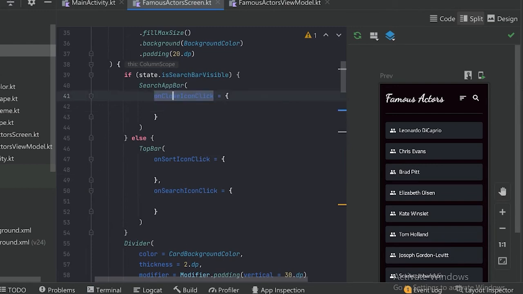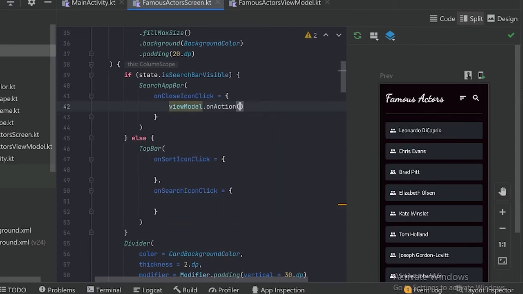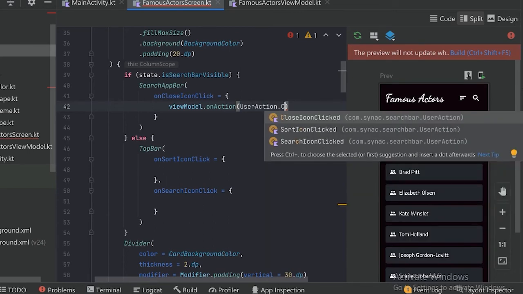And here these three user actions we will join with their respective functions in the view model. First, how we can join this on close click, we will access the view model dot on action, user action dot close icon click.